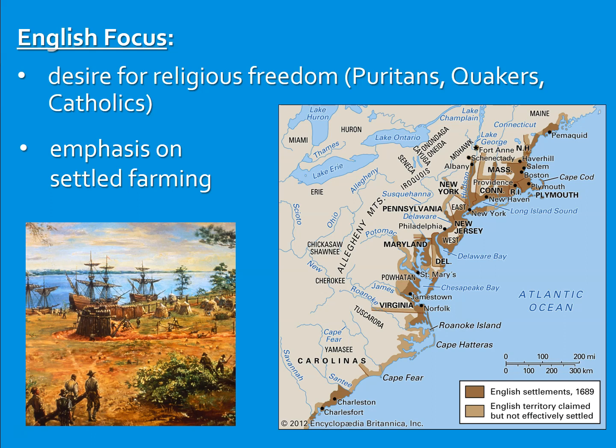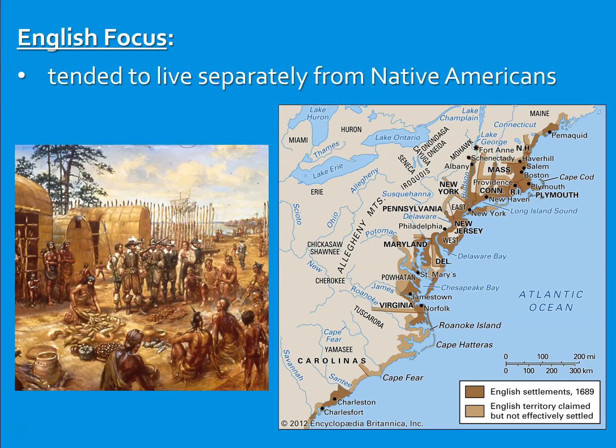Again, unlike, say, the French and the Dutch, which were basically there largely to just trade with the Native Americans, or like the Spanish, who saw the New World as a giant gold mine, for the English, it's not really, I mean, there are going to be elements of all those things, but they're really there to settle long term. So you have farming settlements established going forward. Unlike the French and Dutch, who extensively intermarried with Native Americans, and the Spanish did as well, the English tended to live separately from Native Americans. They tended to basically isolate themselves. Not a lot of intermarriage between the English and the Native Americans, at least any big trends.